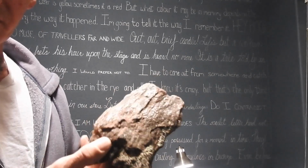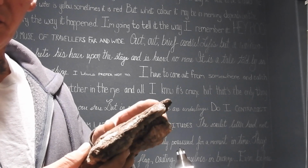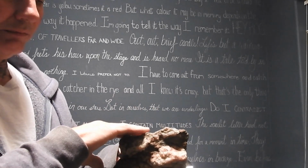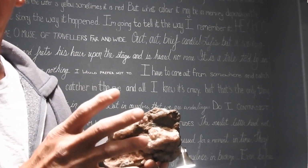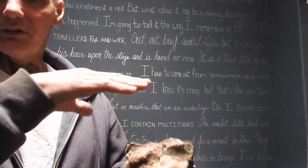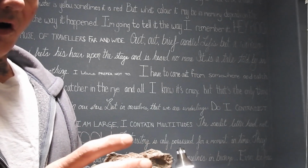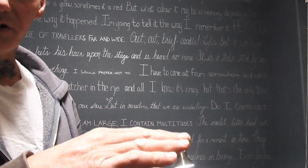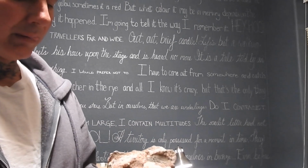So in this video, when you see this piece and another piece similar to this inserted in the video, this is what you're going to be seeing. So imagine this piece being this branch being 200 feet in diameter, a giant branch off one of these trees that towered up into the heavens. And everything that you see that I show you that's on top of the ground, I'm showing you in my videos that all the other remains of these trees are underneath what you see on top exposed. It's just a pile up, and there's a thin layer of vegetation that's covering all of it, okay, on all the mountains, I'm telling you, okay?